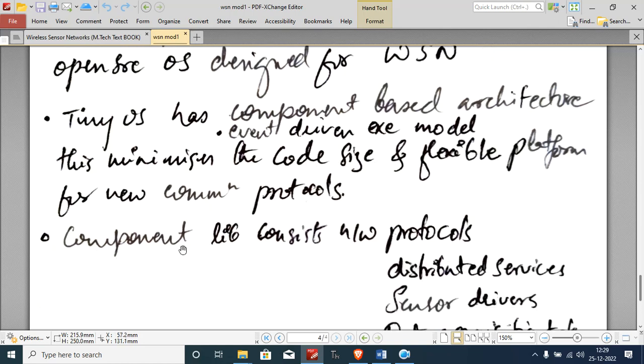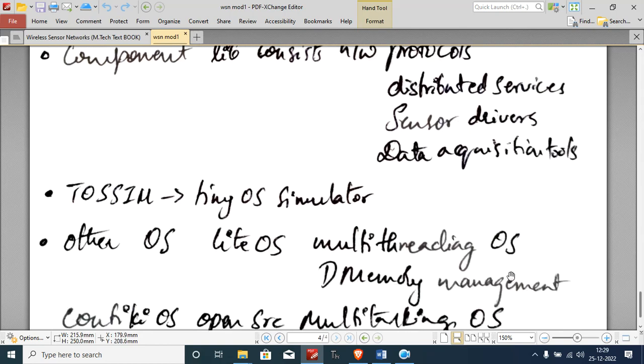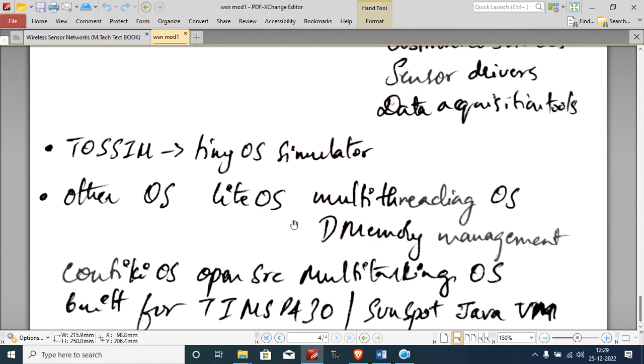This component library consists of new network protocols, distributed services, sensor drivers, data acquisition tools, and it also comes with its own simulator called the TinyOS simulator, short form TOSSIM. Other OSes that are available are LiteOS, which provides a multi-threading feature, and it also has a dynamic memory management system in it.